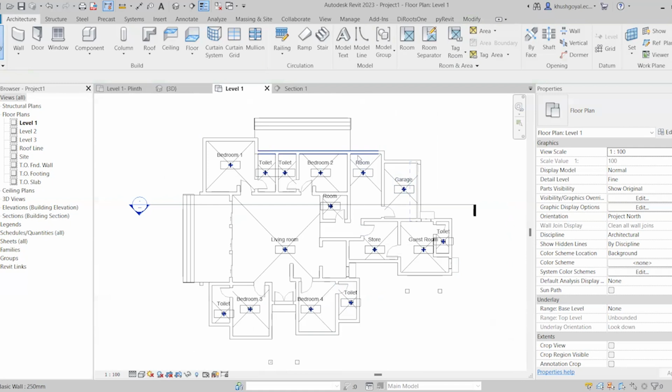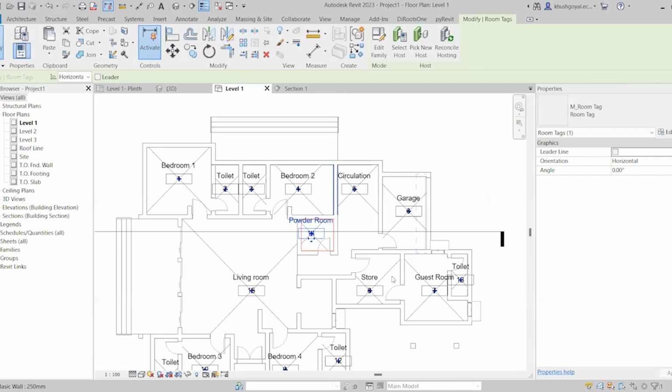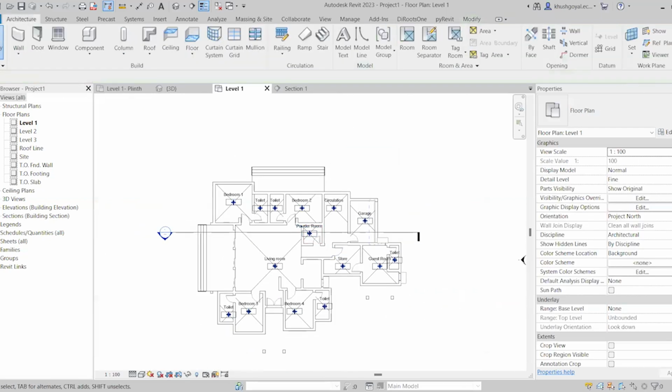After that, this side, and to this I will give as powder room. Now all of my rooms have been tagged, named properly.